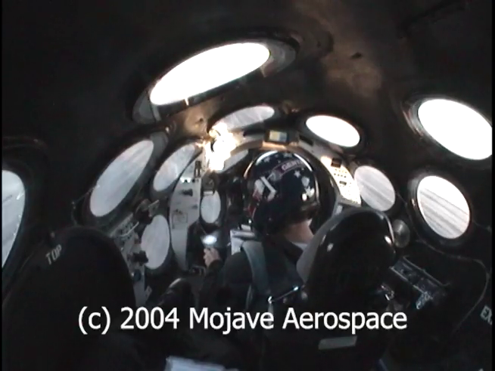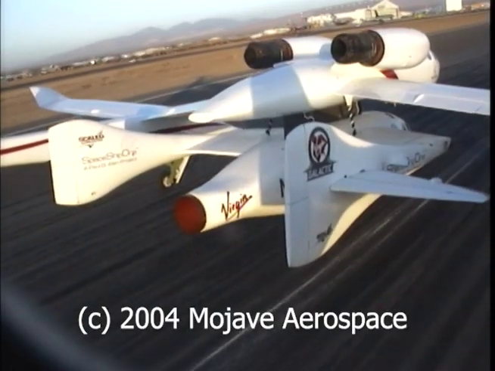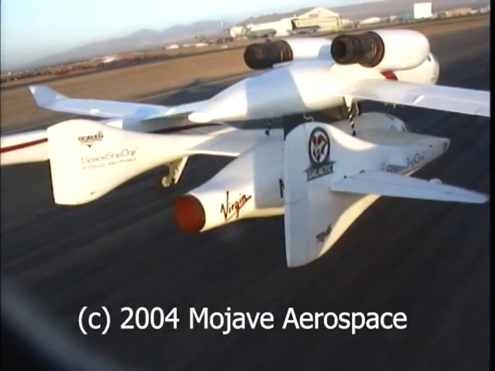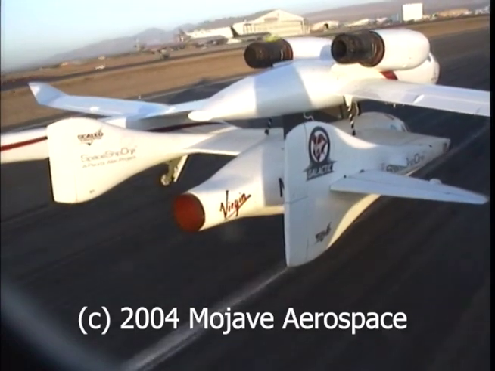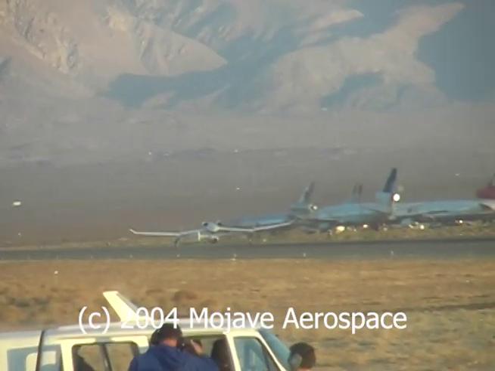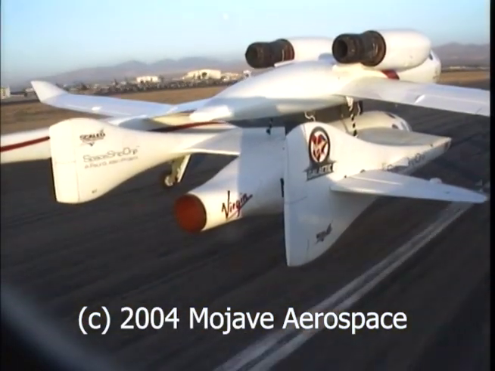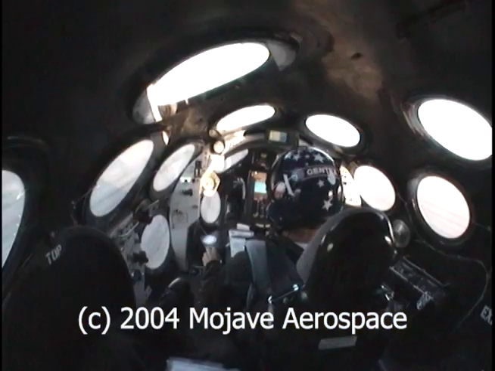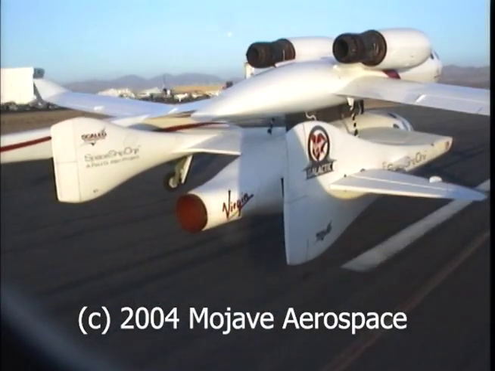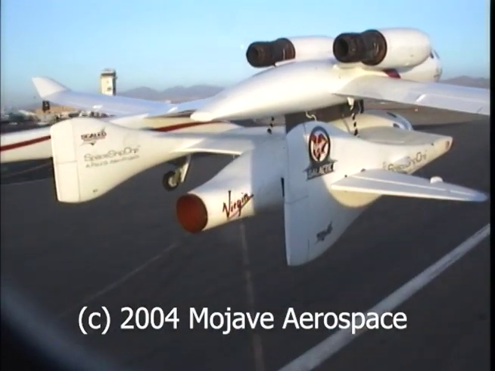It over the concrete. 60 knots, 70, 80, 90, 100, 110, 120. A little heavy, huh? Yeah.